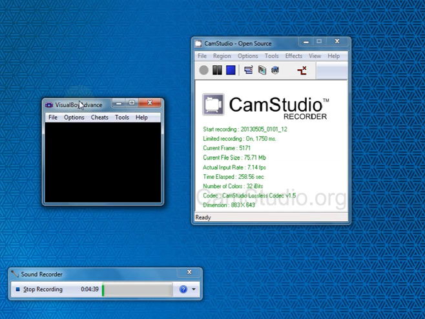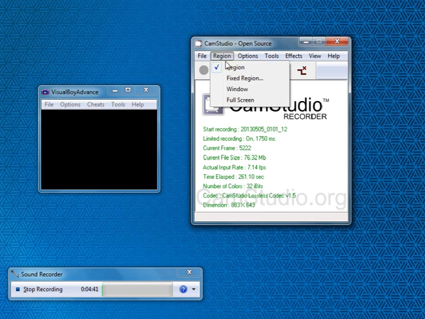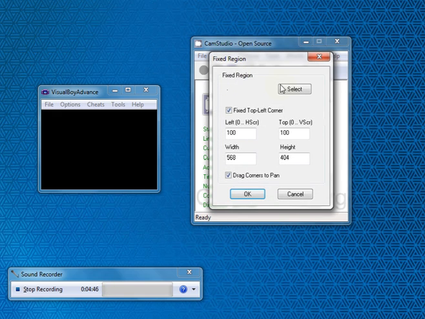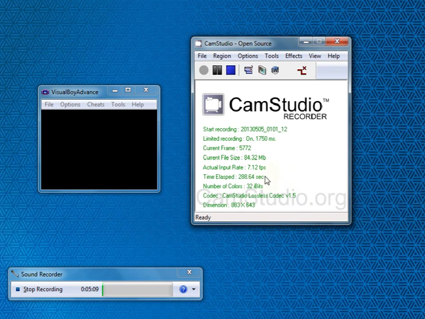I'm going to show how the fixed region works before I get into any more details. Fixed region, select. This is how I use it for my Pokemon Ruby Destiny recordings. All I have to do is click here, go all the way to the edge, and you're good. Now, let's hope I don't kill the recording here. Oh, there we go. I thought if I clicked, it was going to zoom on that little dot. Now, get rid of that.